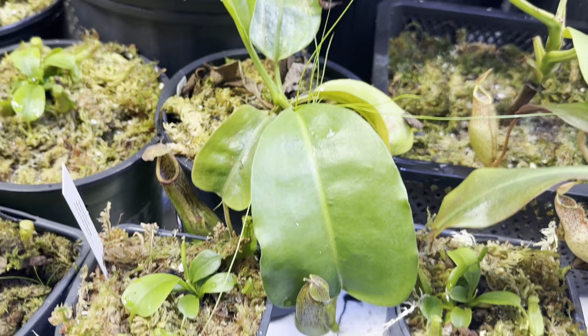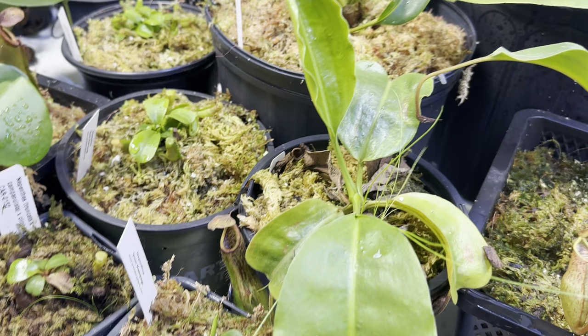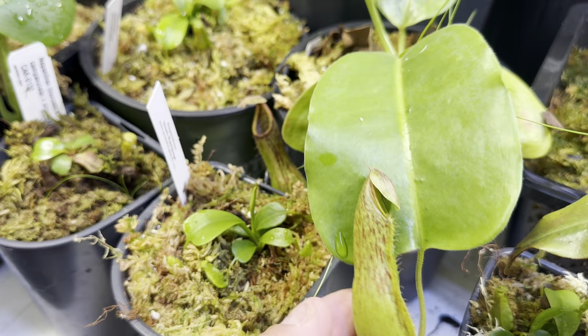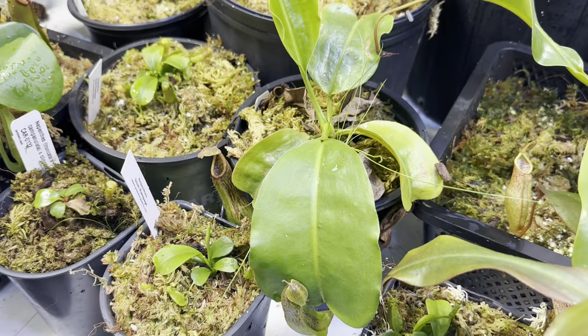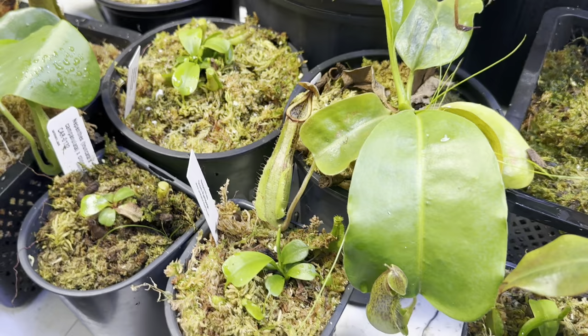On to the next — this is Marpesa by Truncata. I've tried to look up the origins of what Marpesa is, and by all intents and purposes it looks like it's just another form of Miranda. But what I was really excited about is Marpesa with Truncata Giant — what it ought to lend is a very fast, very easy grower with very large pitchers, and that is something I have noticed. Carnivero has been sold out of this, but they just recently in their newest release got some more. I highly recommend this plant — very beautiful, easy grower. It did get a little bit of thrips, but I was able to treat that, and it has been a very easy grower.